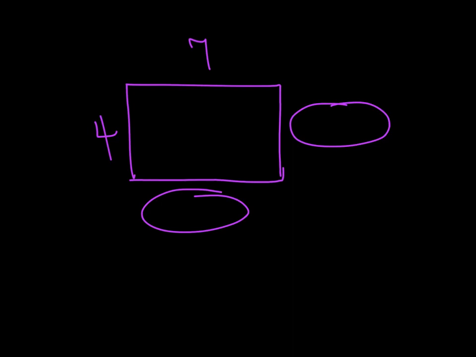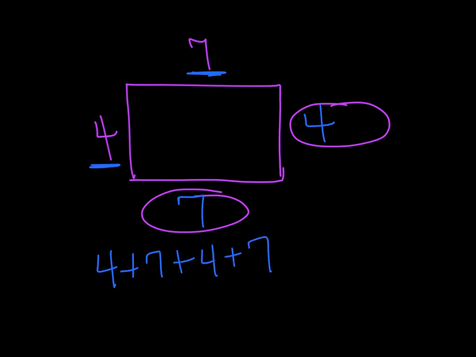Okay, I hope you knew that this width was 4, so this over here was also 4. And if this length was 7, then this was also 7. So you should have done 4 plus 7 plus 4 plus 7. You might have jumped the gun and just told yourself, I know that 4 plus 4 is 8, and I know 7 and 7 is 14. I could have done that too.